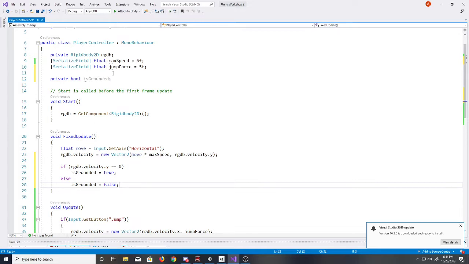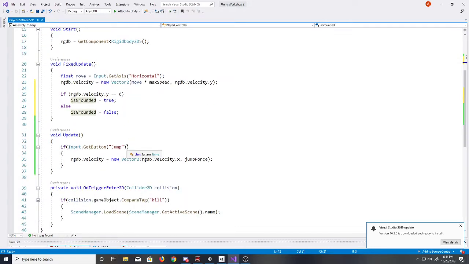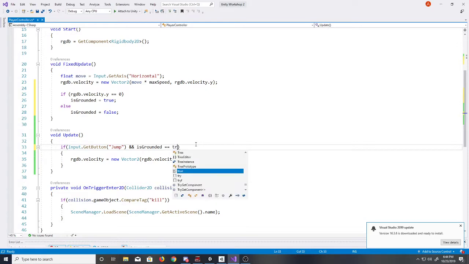So now we have this Boolean that says whether or not the character is moving up or down. And so the way that we enforce that is we say if Input.GetButton is Jump, if the player is pressing the spacebar and isGrounded is equal to true, the character is allowed to jump.